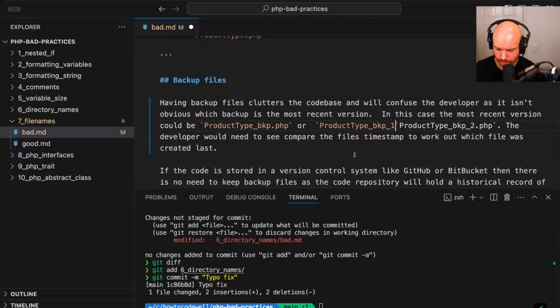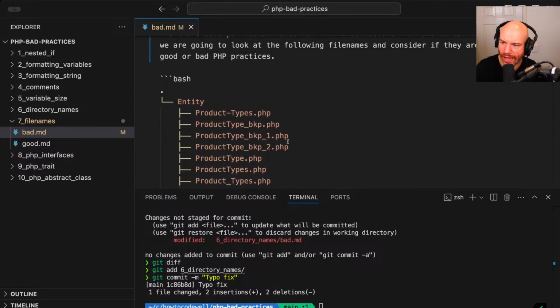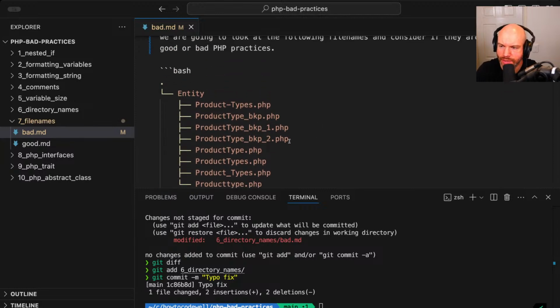backup files. Now, as a developer, if I've just jumped on this code base, which one is the most recent out of this? Because you might think, well, surely it would be the latest, number 2. But actually, I've worked on code bases where the latest is this one.